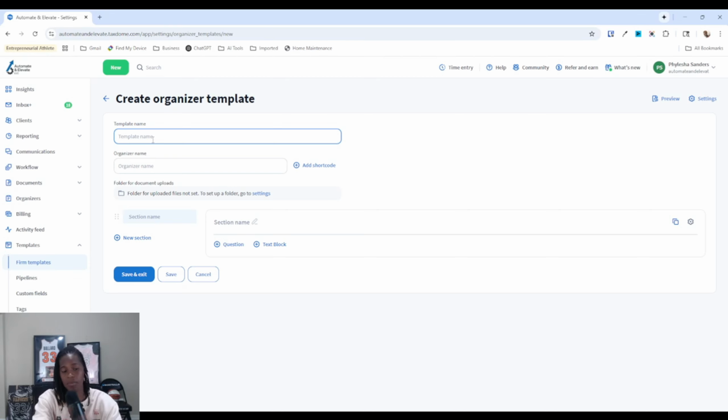All right, so now we are going to walk through how to enter all of these fields. Template name, that's the name that you will see. Your client will not see this at all. So you might want to be generic with your naming or even as specific as you can be. But today I'm going to be generic.